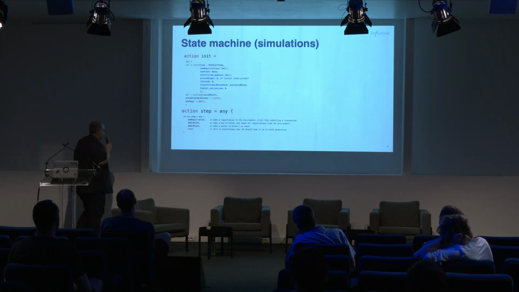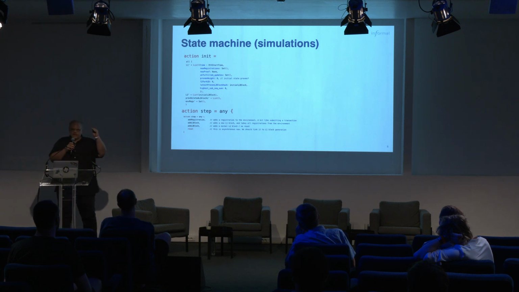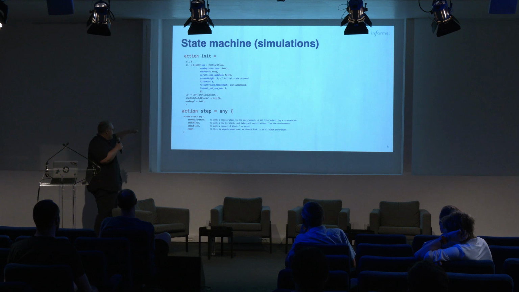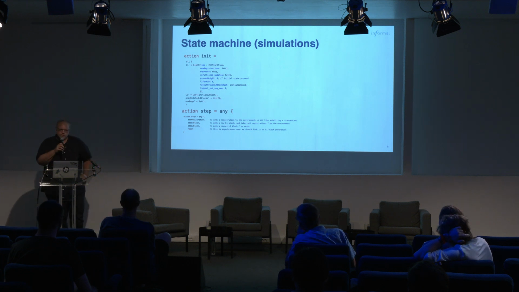Again, don't try to understand everything here. I think the most important part is below the step: there is the keyword any, followed by four different actions. This defines all possible steps that could happen next. For example, for the initial state, you do an add registration step, and in the next step you do an add L2 block step. It goes through all possible ways in which steps can happen next.